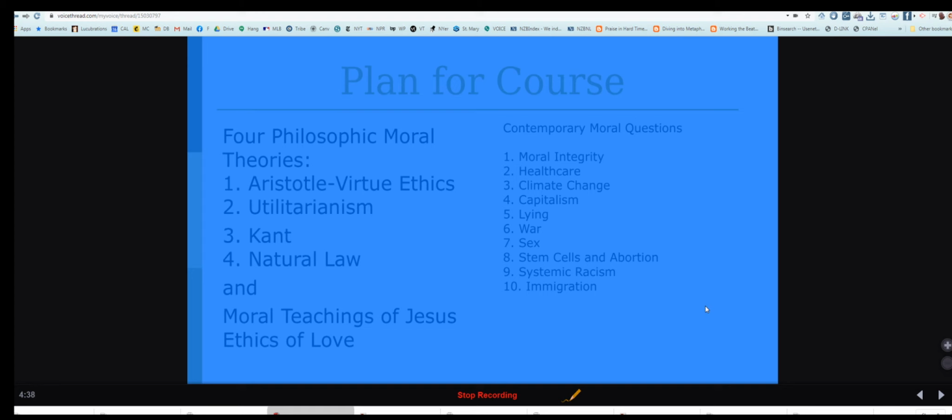And in each of those units, we'll also be talking about contemporary moral questions, which you'll then have to take a position on and write about, both in a series of debates that we're going to have, and also in the essays that you'll write for the unit quizzes, the 5 corresponding to the 5 units that we just mentioned.